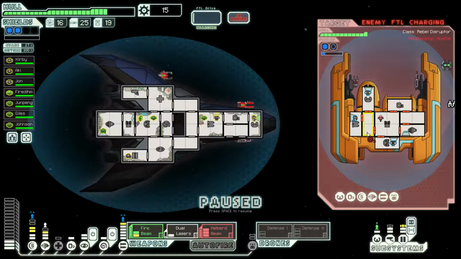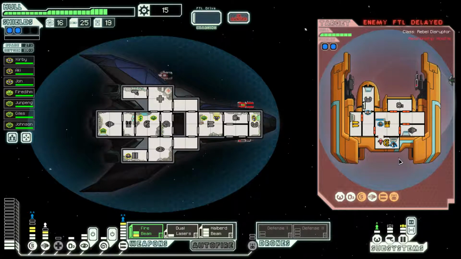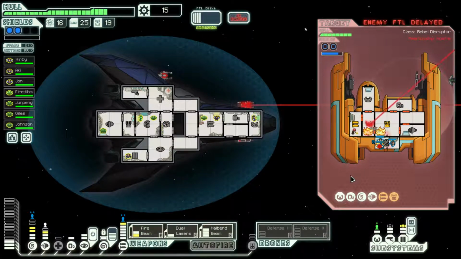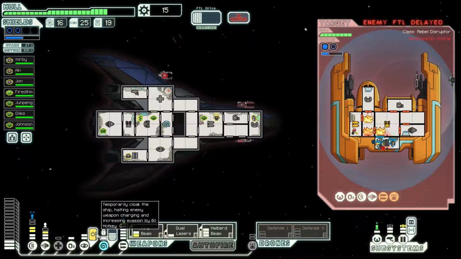So this is where we go. Halberd beam from the shields through to the weapons. That's unfortunately not going to be enough. Their FTL is delayed, however. And then fire! Was that all the lasers? Yes, it was.